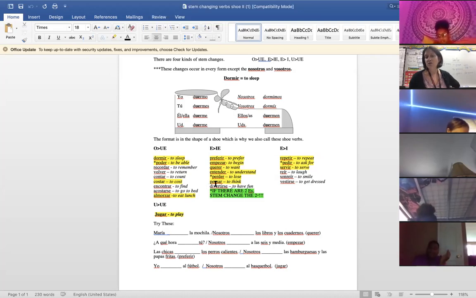All right, look at this green note because this does come up a lot. Look at preferir, 2 E's, empezar, 2 E's, entender, 2 E's. Now I'm talking about the stem, okay? Don't talk about the ending. If there are 2 E's, the stem changes in the second one, all right? Prefiero, empiezo, and entiendo. So it's that second E that you're going to change.